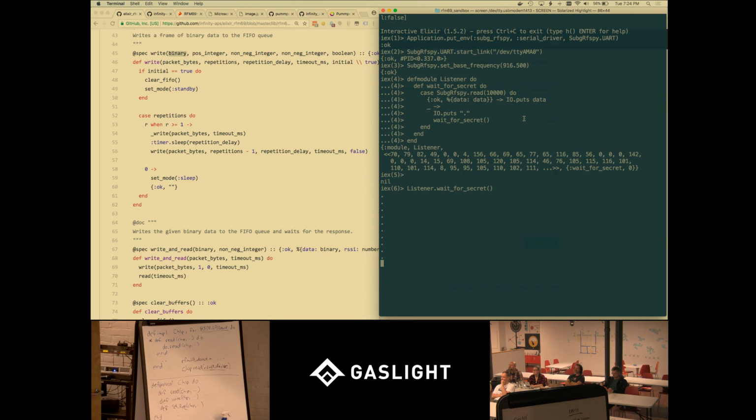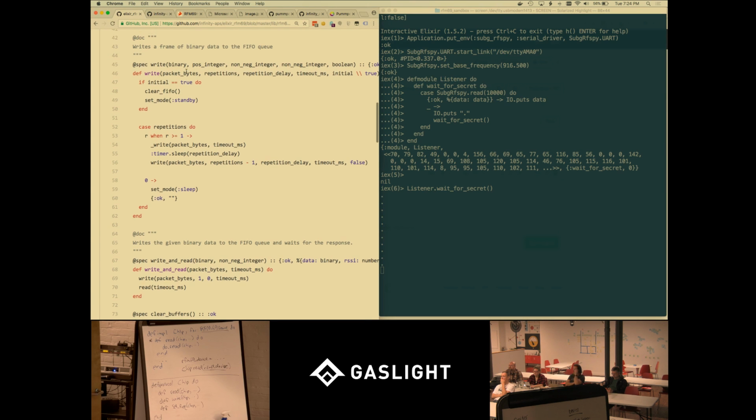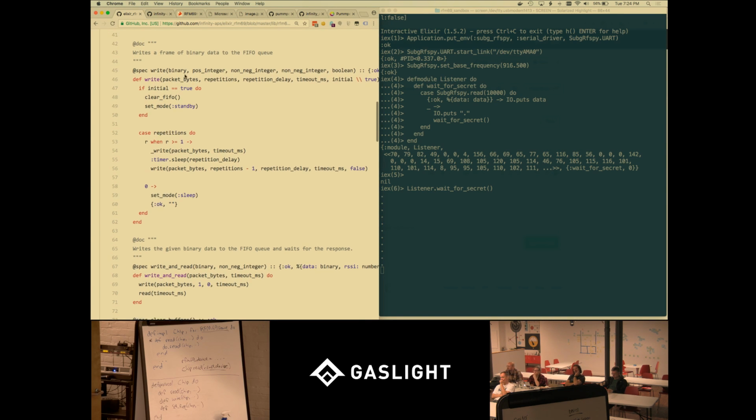Let me bring up another. So the trick is that it takes in all these different things, but really you just want to give me the binary that you want to send, null terminated, and then the number of times you want it to repeat, which is going to be 1 for tonight. Repetition delay of 0 is fine because there's no repetition. And then a timeout value. So those are all the required things. So you can basically say, here's the binary that you want, 1, 0, 1000. And that should be fine.